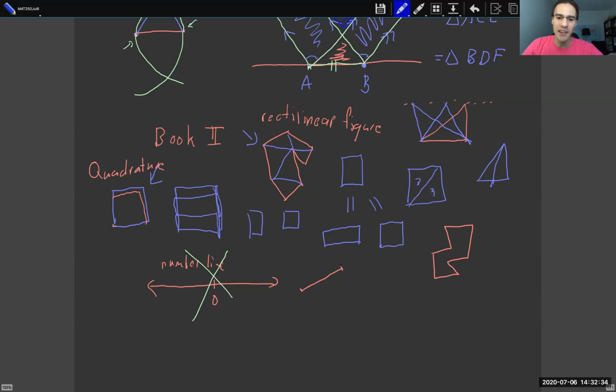Is a line made up of points? And is a square made up of lines? So yes or no? What do people think? I would say yes. So then I ask you the follow-up question of, well, what are the points that make up a line? I mean, you can't really list them, but you can pick any one.